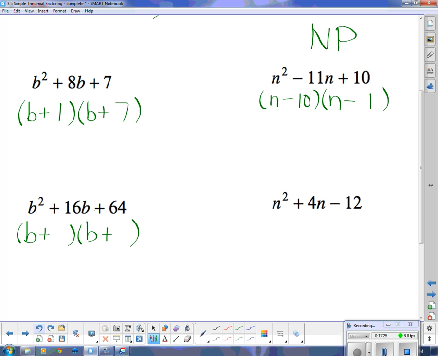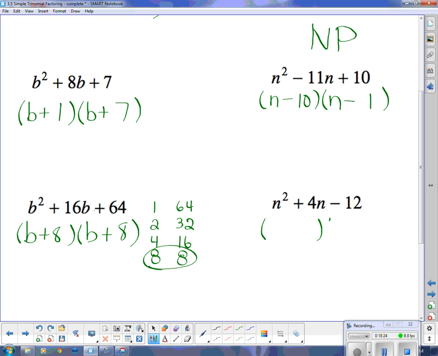Well, let's think of what multiplies to 64. And if you know it, don't shout it out. 1 and 64, 2 and 32. Does 3 go into 64? No. How about 4? 4 into 64 is 16, not 18. 5 doesn't go into 64. 6 doesn't go into 64. 7 doesn't go into 64. What am I doing here? Okay, back on track. 7 doesn't go, but 8 does. 8 and 8. And so remember what we were looking for. We want them to multiply to 64 and add to 16. And so it's the 8 and the 8 that we're looking for. So we put an 8 here and an 8 here.